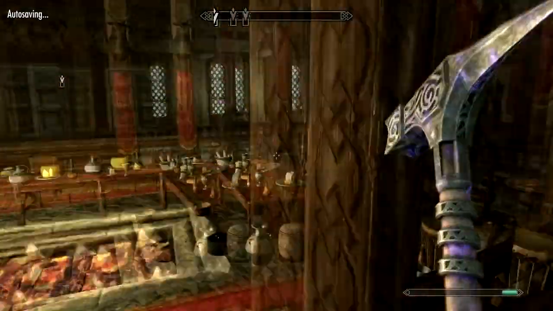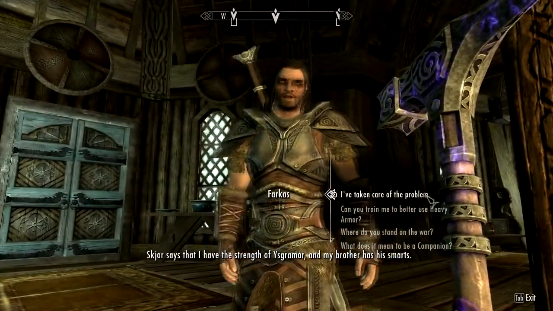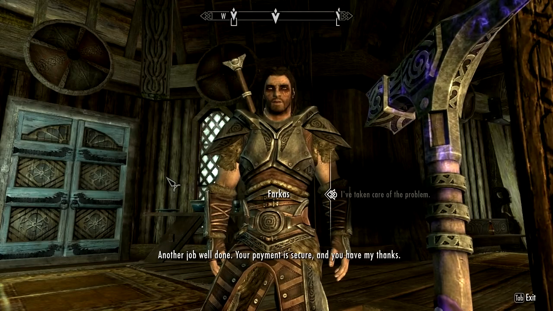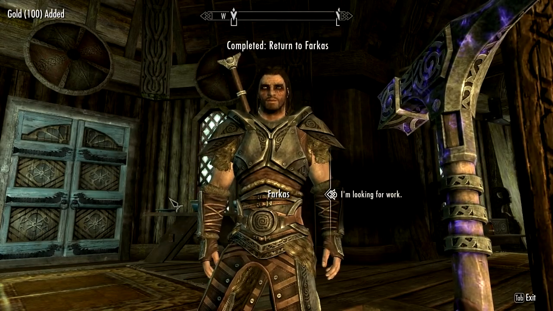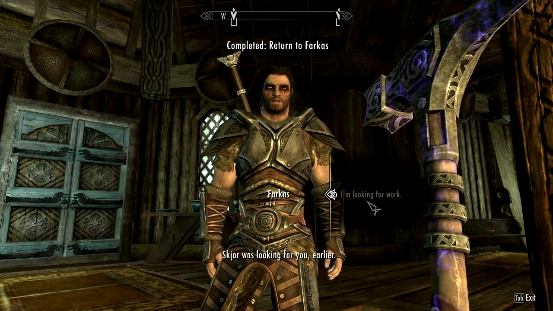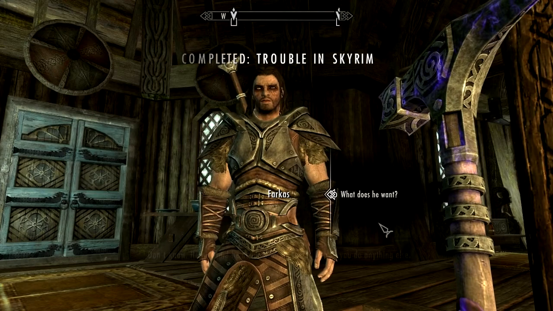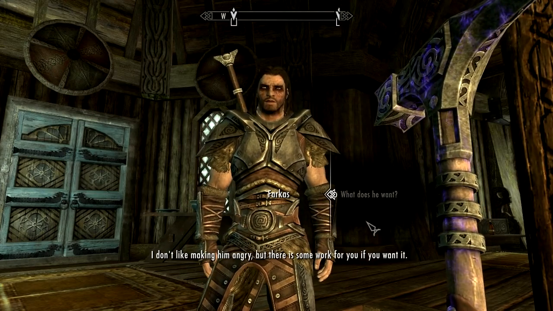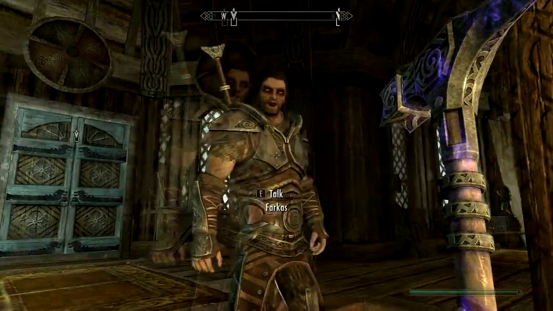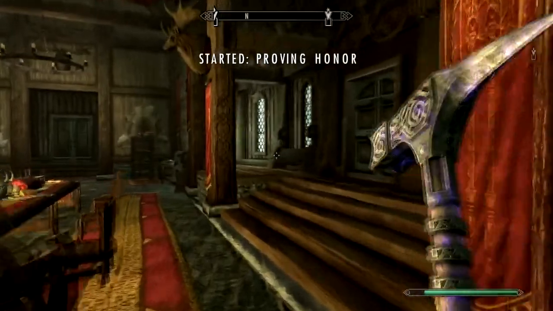Loading screen. Are you feeling all right, dear? Yes, I'm feeling quite fine. Oh, Farkas, there you are. Skyr says that I have the strength. Another job well done. Your payment is secure. Thumbs up. And yeah, my thanks. Thank you. I appreciate it. Skyr was looking for you earlier. Don't know. He just said he needed to talk to you before you do anything else. I don't like making him angry, but there is something. Okay, let's go speak to him then. Where is he? Is he outside?